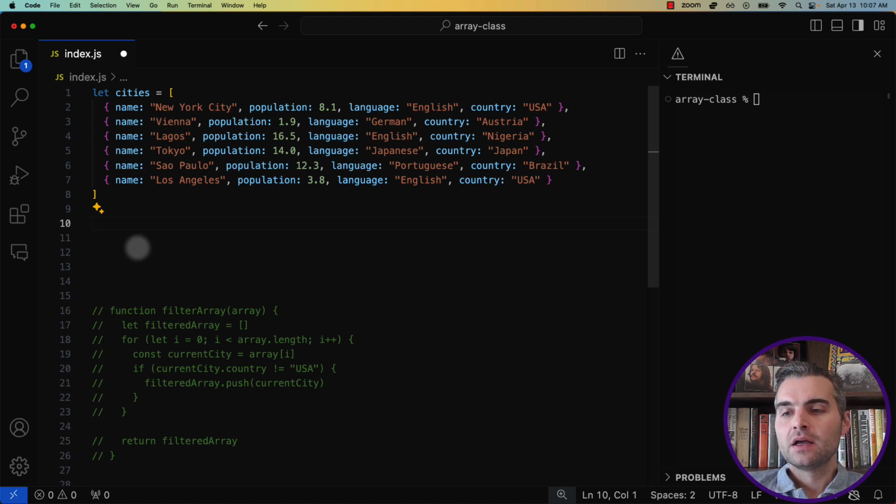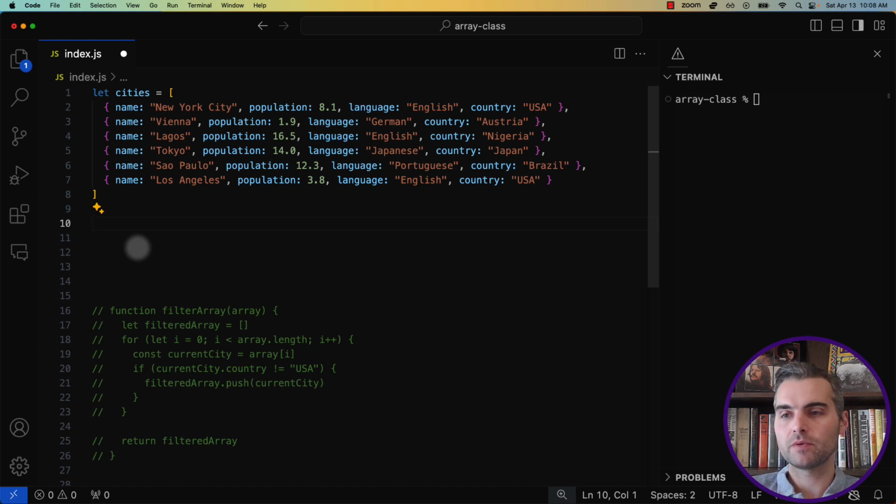So this is going to look very similar to .map. .map modified the elements in an array and created a new array. Note, if we think back to that, our cities array had 6 elements in it, 6 cities, and so did the result of the .map function. Here with filter, that's not necessarily going to be the case.